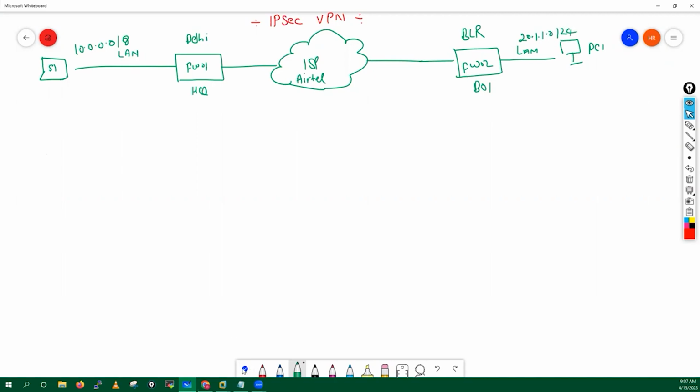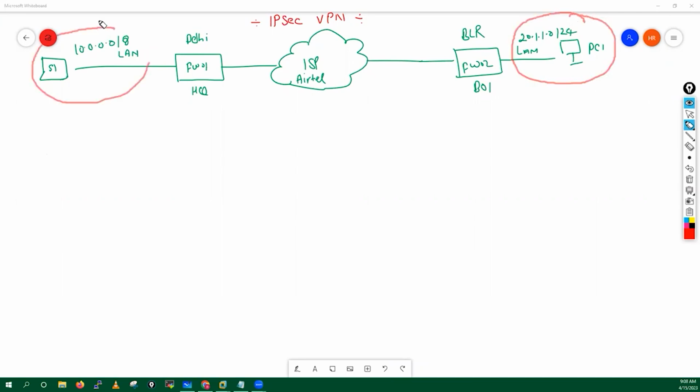If I want to allow secure communication between this PC, this LAN network, and that LAN network, I have to go with the IPSEC site-to-site VPN configuration. I will enable IPSEC site-to-site VPN between this firewall and this firewall.